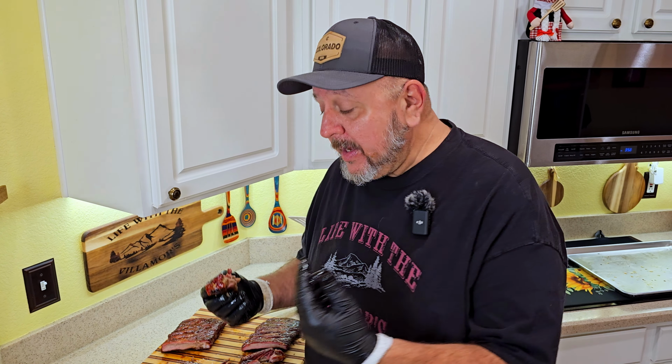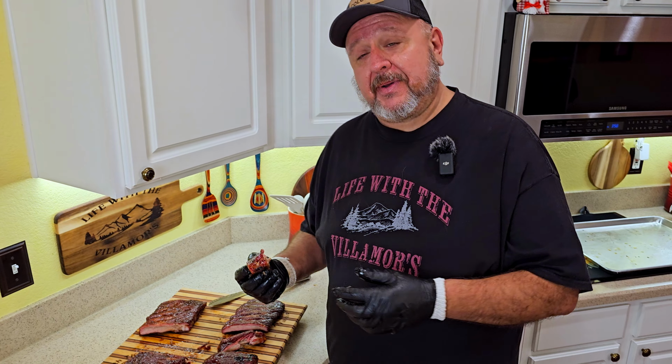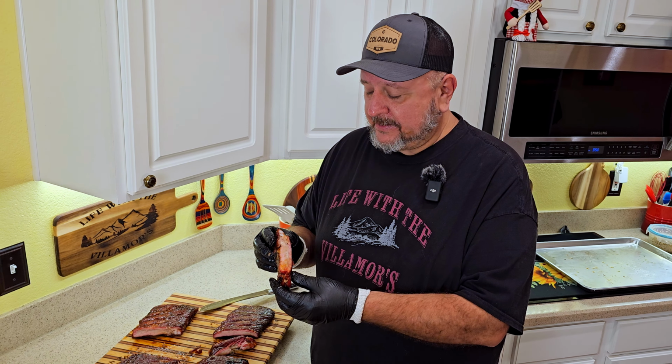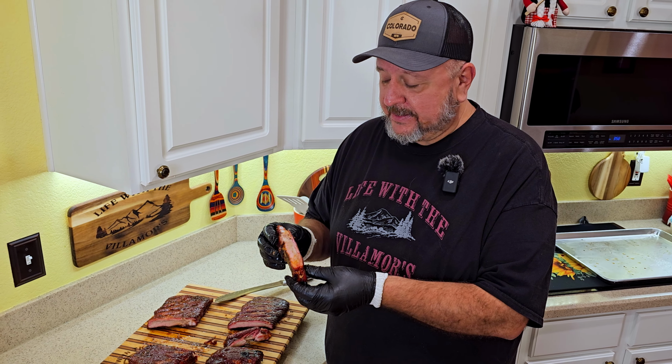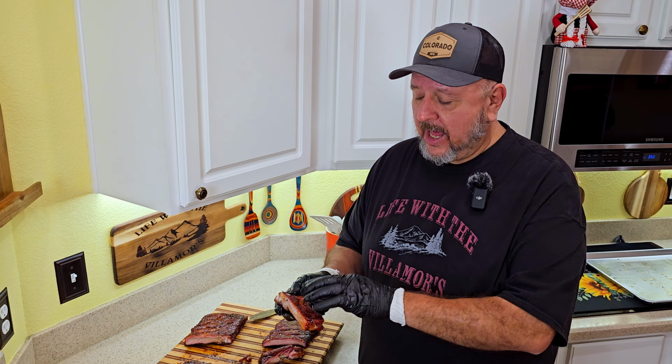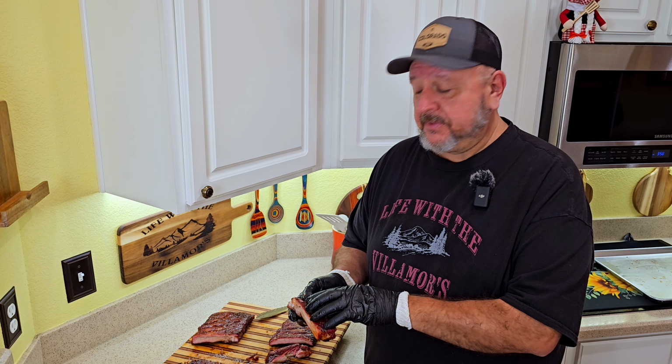It's not so rich. The competition is built for competitions where it's a one bite, right? I don't do competition. I wanted to give it a try to see which one I like. I think right now the competition style tastes fantastic as it is. Anything you put wet brown sugar and some honey on there tastes great, right? But these Texas style ribs, I love these. These are great. The flavor of the rib, the actual pork, comes out a lot more with the Texas style ribs.